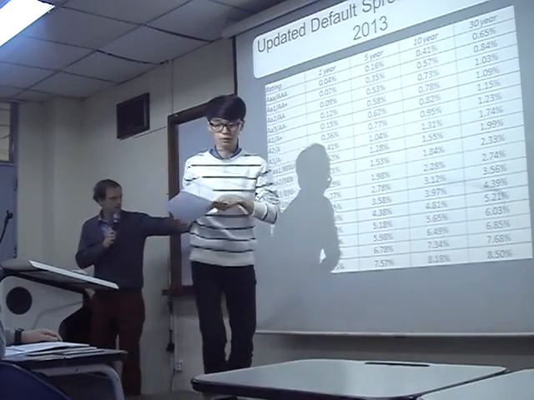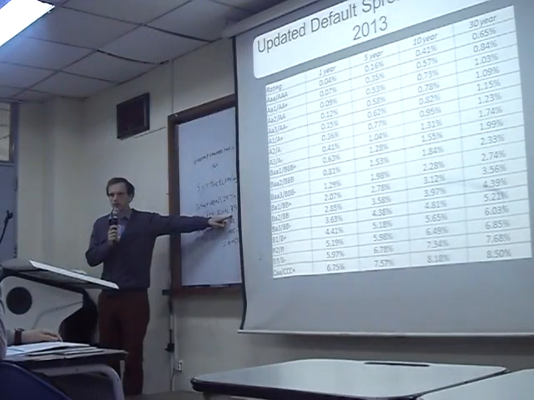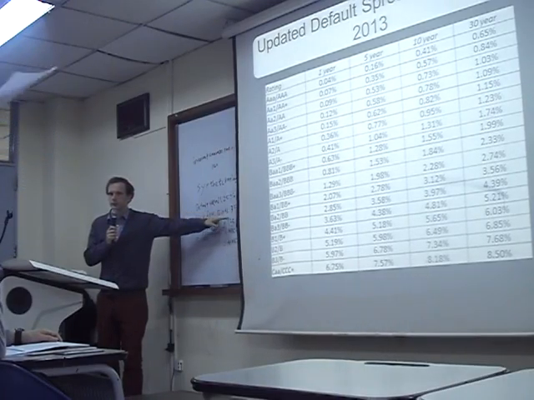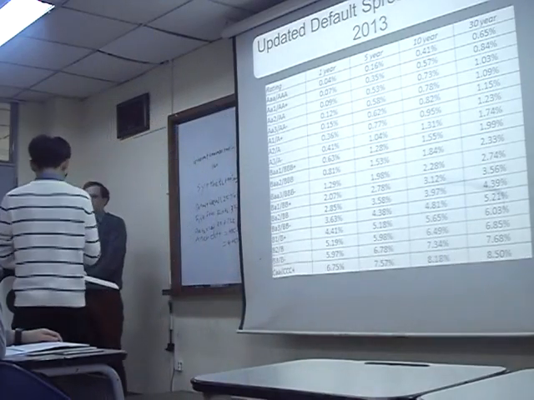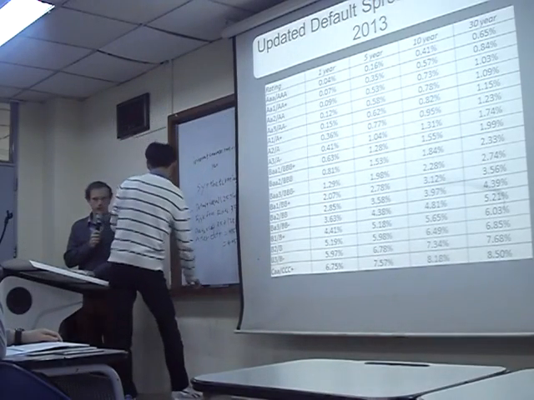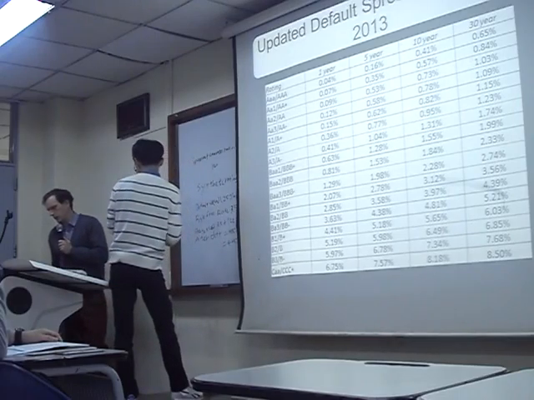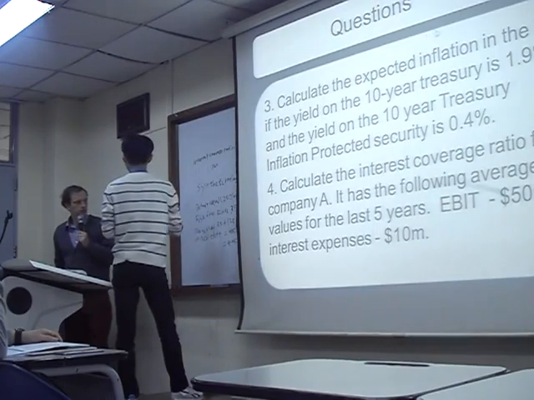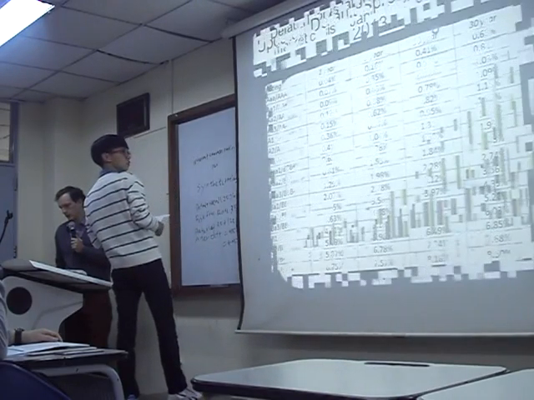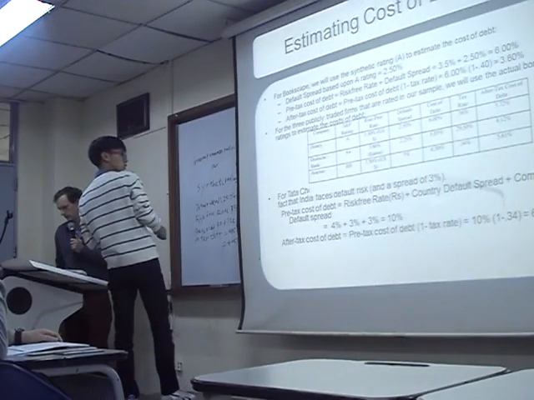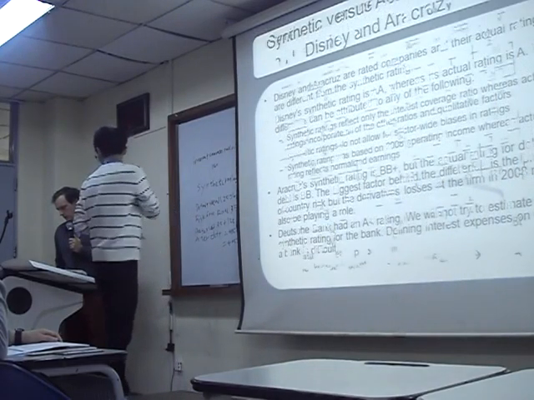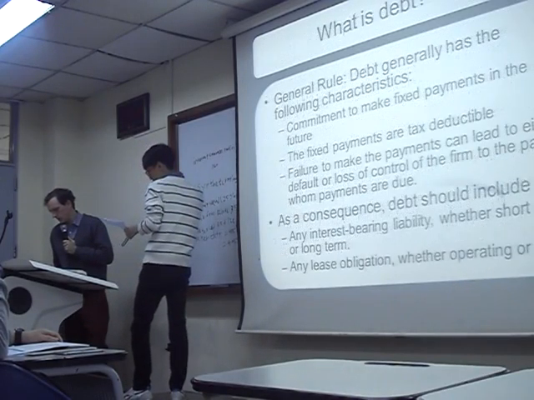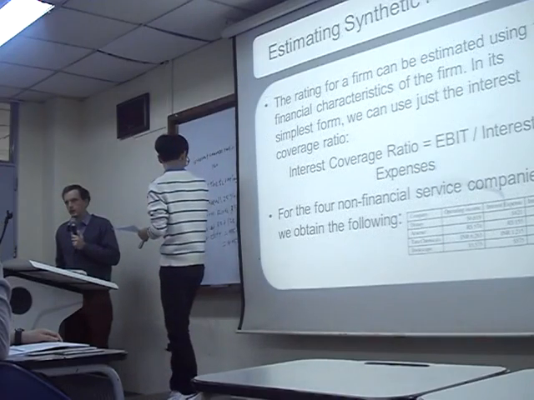Okay, risk-free rate. Why did you use this risk-free rate, 3.5%? Where did you get that from? You did your calculation in 2013. What's the risk-free rate today? We looked at it in the last class. That was in 2013, right? But what about today? Can you remember from the last class? Can anybody help me? What's the risk-free rate in the US?